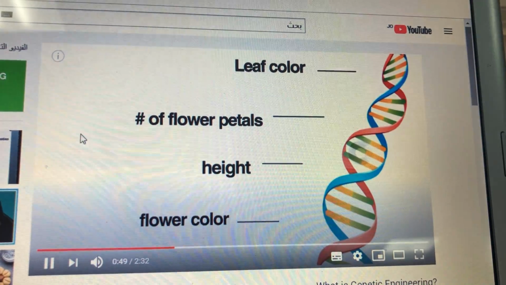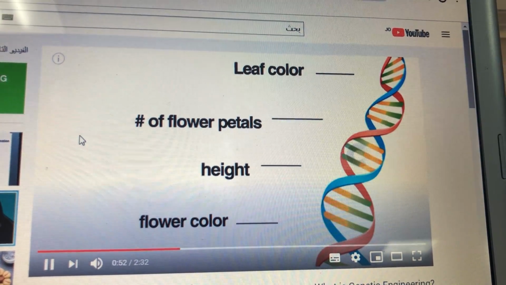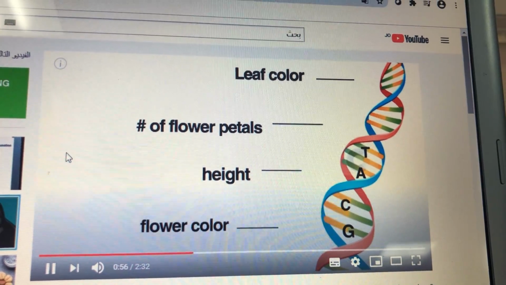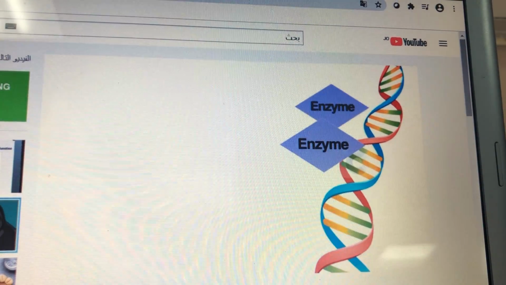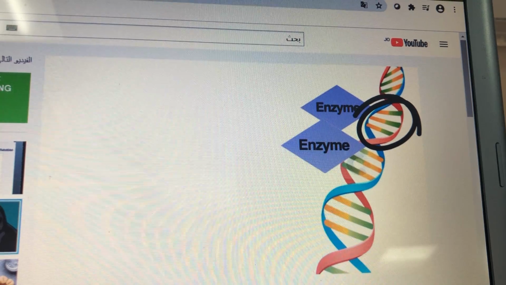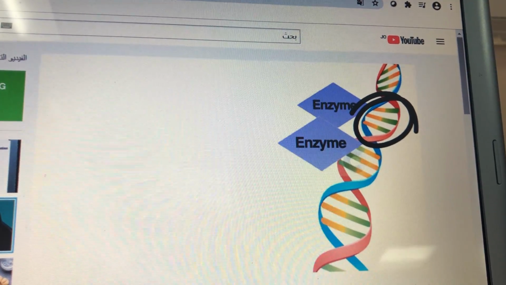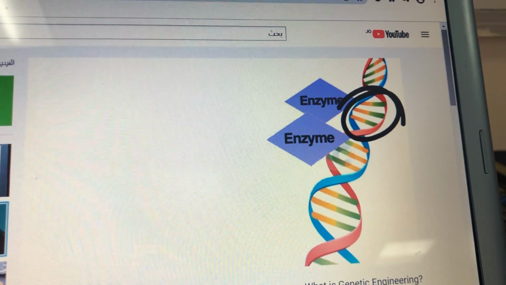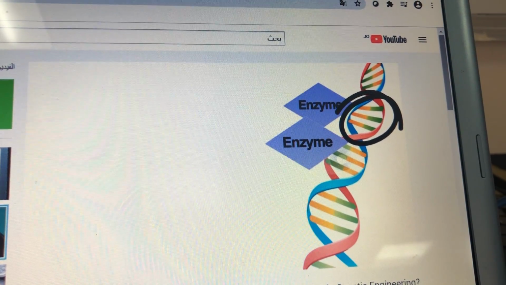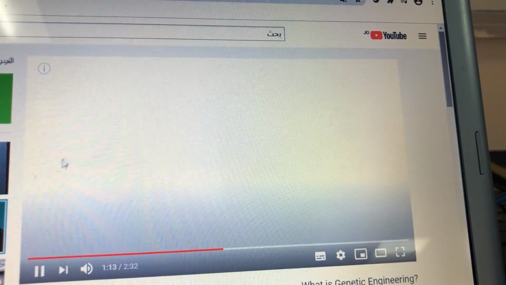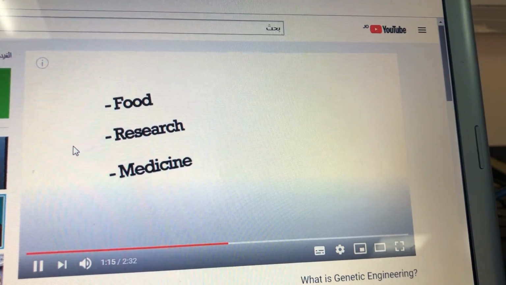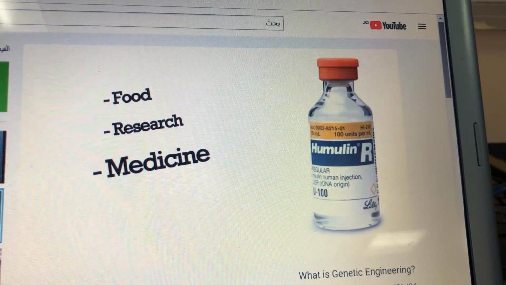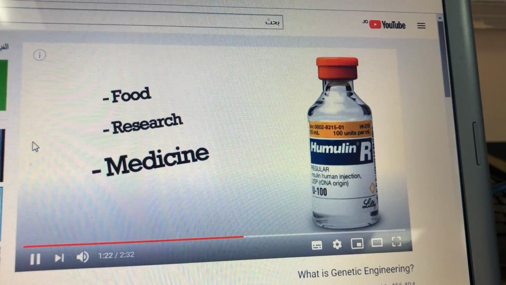All living things use the same genetic code, DNA, made from the same 4 bases, so scientists can use special enzymes to cut parts of the DNA from one living thing and sort of sew them onto the DNA of the target. The result is then a living thing that has a new gene and a new feature as a result of that gene. Now, there are many examples where genetic engineering is used today, but we're going to focus on a very specific medical example to understand this concept better.